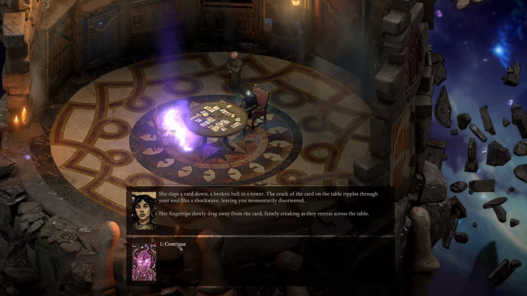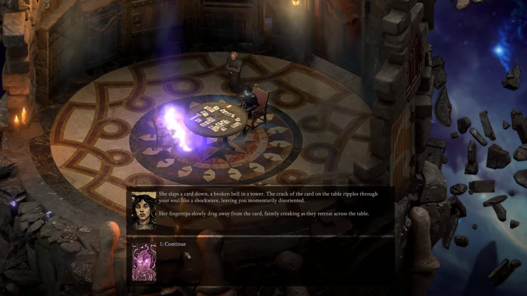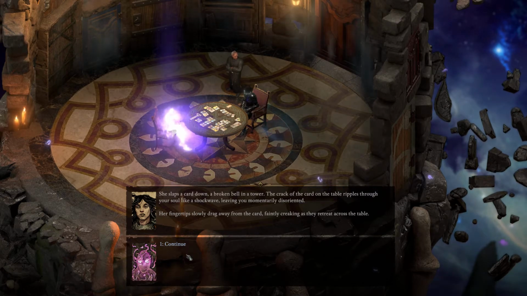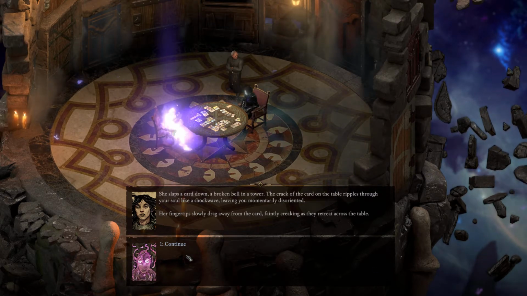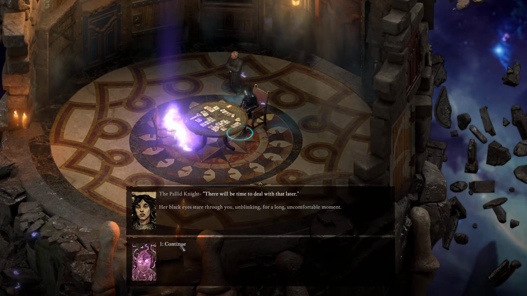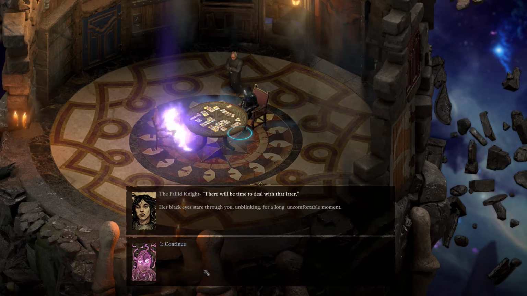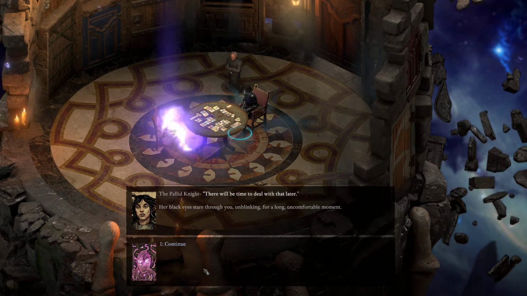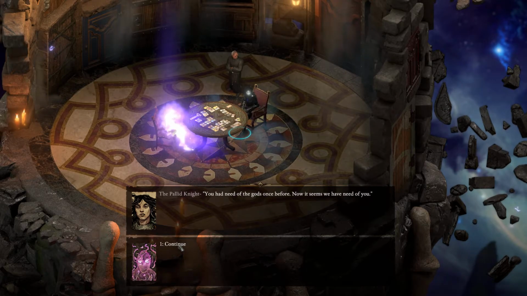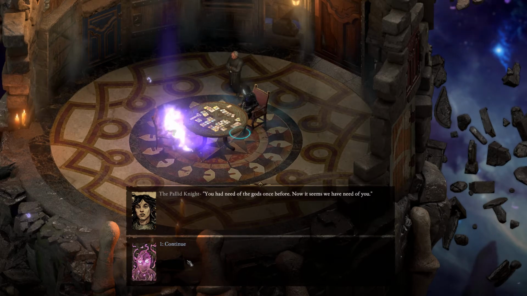She slaps a card down, a broken bell in a tower. The crack of the card on the table ripples through your soul like a shockwave, leaving you momentarily disoriented. Her fingertips slowly drag away from the card, faintly creaking as they retreat across the table. There will be time to deal with that later. Her black eyes stare through you, unblinking, for a long, uncomfortable moment. Stop staring. You had need of the gods once before. Now it seems we have need of you.